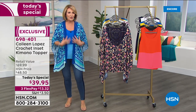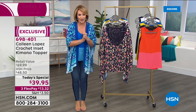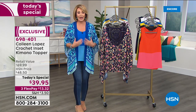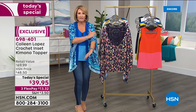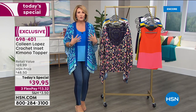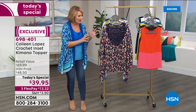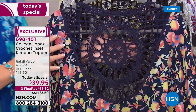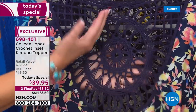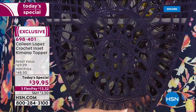It's the most gorgeous fabric. It has the most beautiful crochet work. And I'll show you the colors real quickly — I hope you get at least one. It's only $39.95. It's so absolutely beautifully done. I love the fabric — it's that viscose fabric, made with natural fibers, so it's breathable, cool, incredibly soft and floaty against your body. The crochet work is stunning. I want you to see the back because this is all the most beautiful, gorgeous crochet, and you can see how it perfectly complements the beautiful prints.